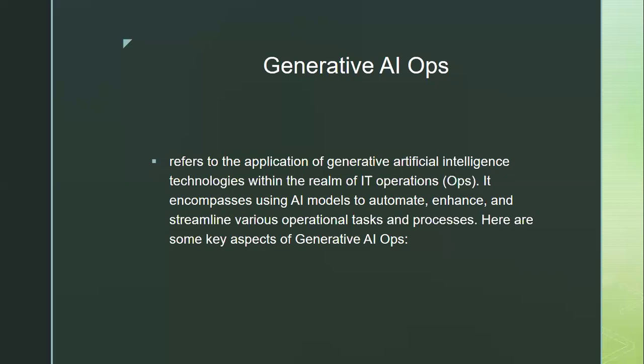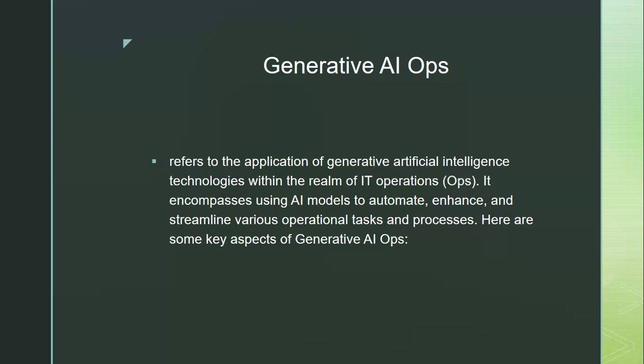Hi guys, in this video, we're going to learn about generative AI Ops. So what is generative AI Ops? We already know that generative AI is impacting the whole world, in different processes in software development, in optimizations, different kinds of tasks, learning, and many more things like that. In the same way, generative AI is also impacting Ops work, and it is impacting DevOps work completely as well.